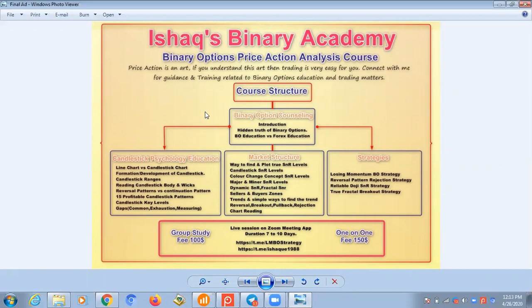Okay. All right. Today, how was your session? How do you feel? Did you get something new, some knowledge? I got so much information, and actually right now I'm a little bit confused about that. So I have to go on the chart and work on it. Yes, because when you clear all this confusion, you will be a profitable trader after that.